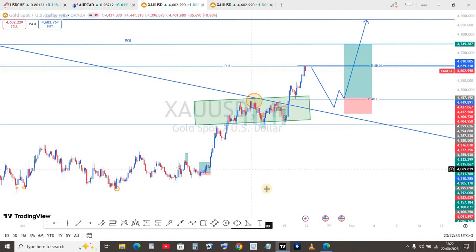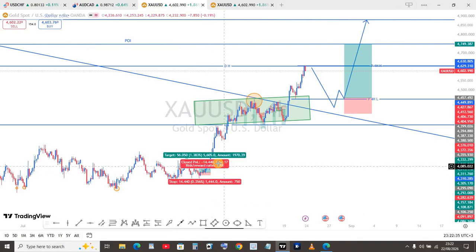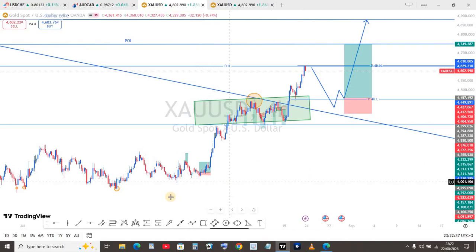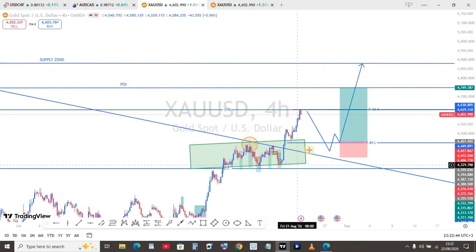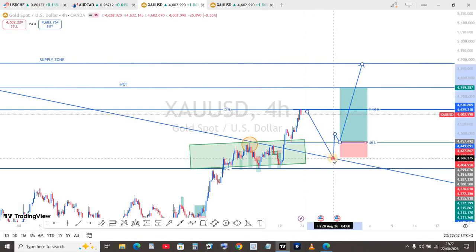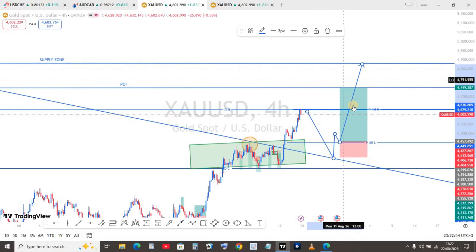Or if it does vice versa, we will also still have our FVG down here, but it's rare for XAUUSD to come to this point because it has gone far. As you can see, this trend line was broken and gave a retest, but this retest is not fully retested. It might consider coming back to touch this trend line before going further up.